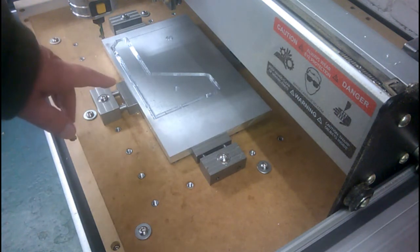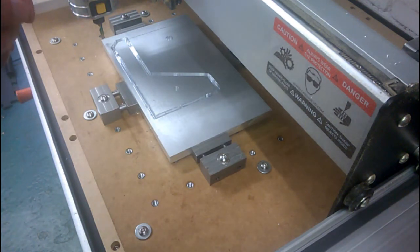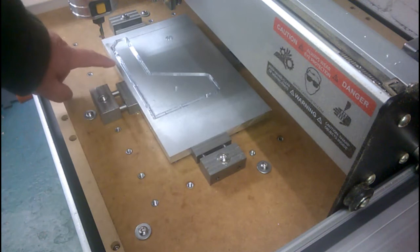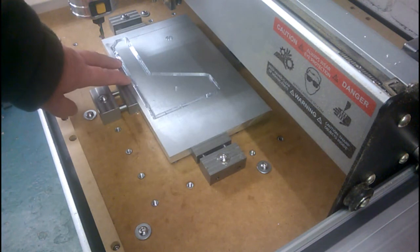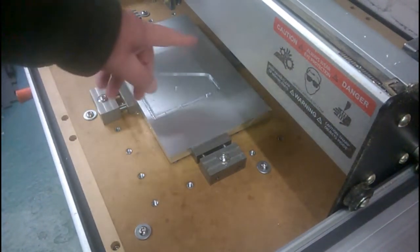And I've adjusted it so that I've made the cut half a mil more. I've also increased the depth of cut to half a millimetre. I am hoping that that's not going to be too much. And also, you may have noticed when it got to about here, it suddenly speeded up a little. That's because I had the ramp speed, which is where the ramp in starts in this short section, slightly higher than the cutting speed, so I've equalized those, and now it should be the same speed all the way around the cutout.